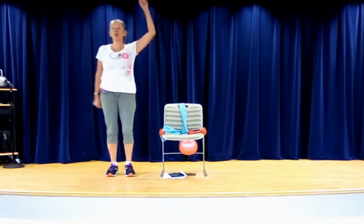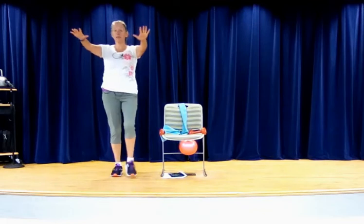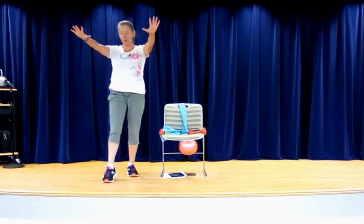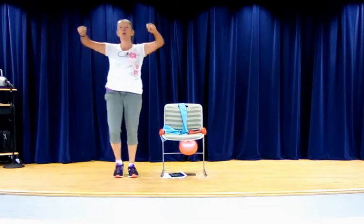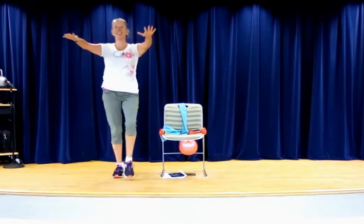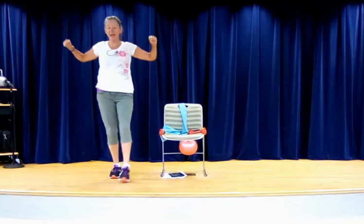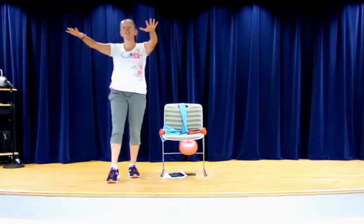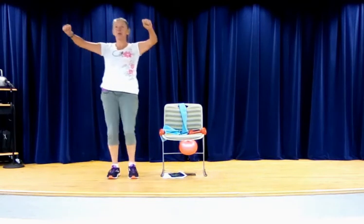4, 3, 2, now toes forward here, toes. Bring those arms out. 1, 2, 3, pull them back. 1, 2, 3, pull them back. Good. 1, 2, 3, pull them back. 1, 2, 3, pull them back. Good. 1, 2, 3, pull them back. One more.